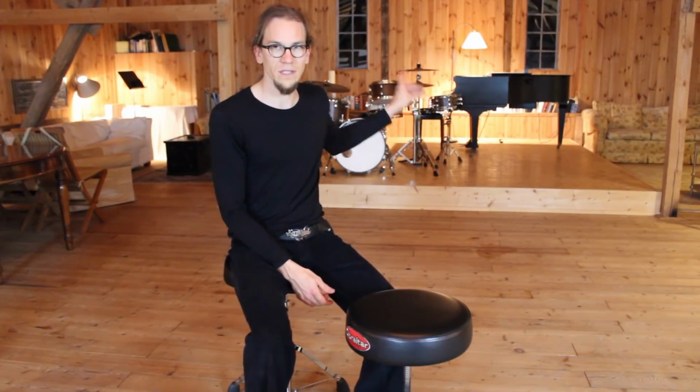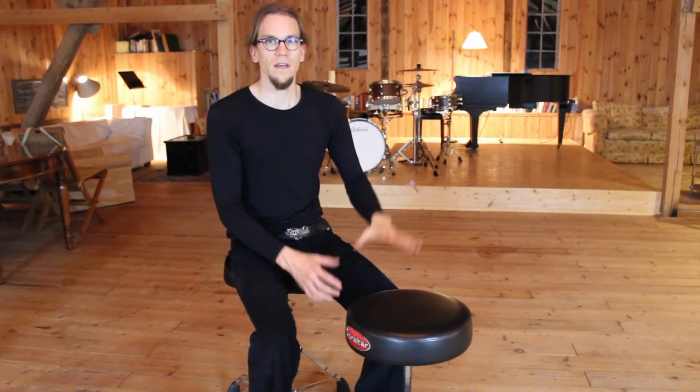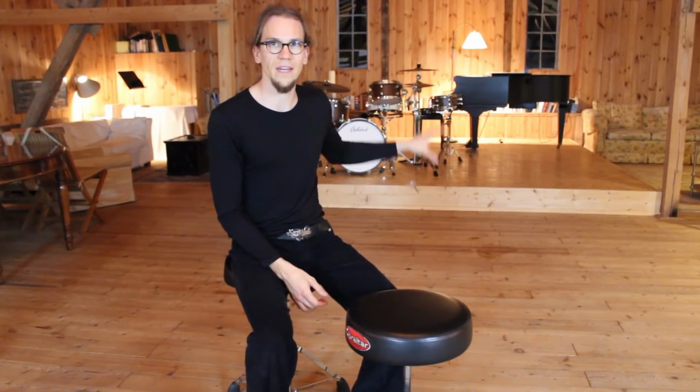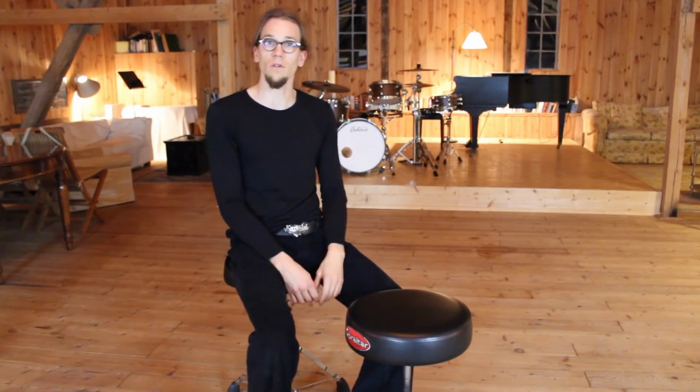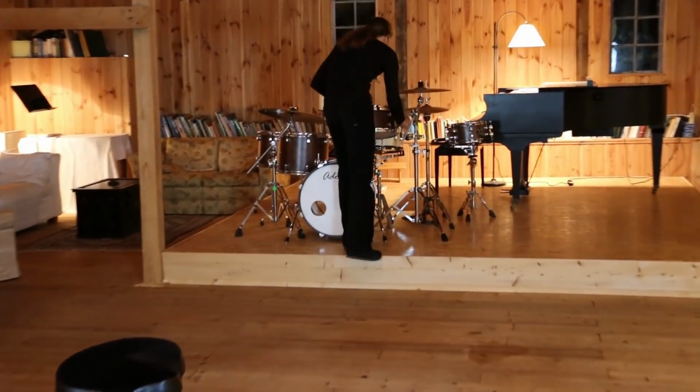Okay, we start with the 12-inch rack tom, but we don't go to the drum set, but we take the drum out of the drum set and put it here, because then we can look at the whole drum at both sides and we don't have any resonances from the whole drum kit. Let's start from scratch and take off both heads at first.